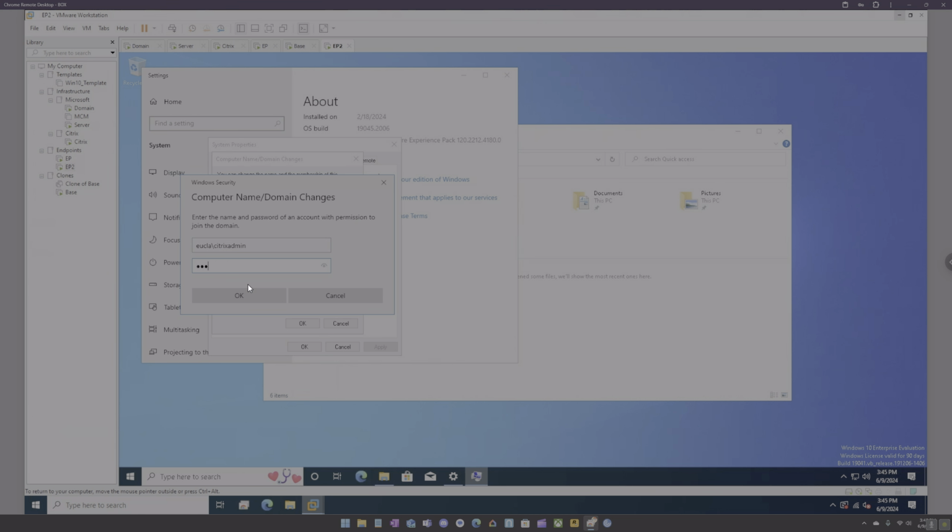Our Citrix admin is a domain admin account, and then we've got a Citrix user as our domain user. I guess we could have done it a different way, but brain's starting to work now.